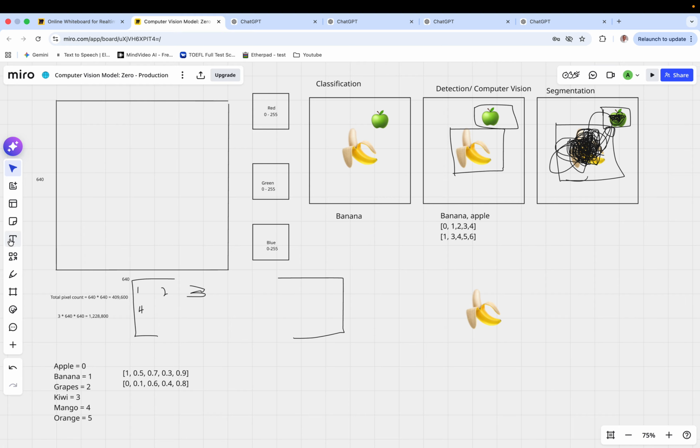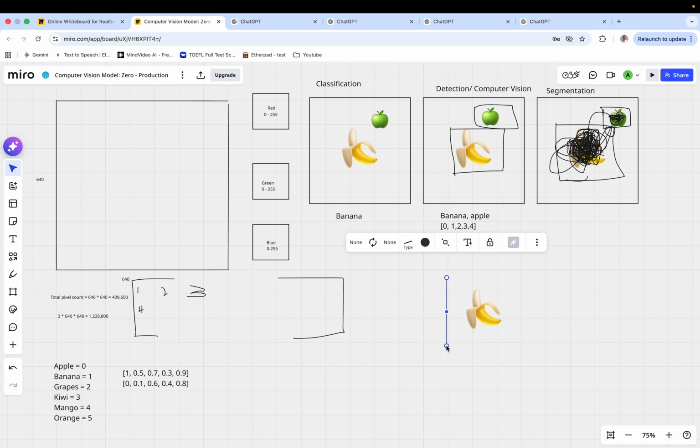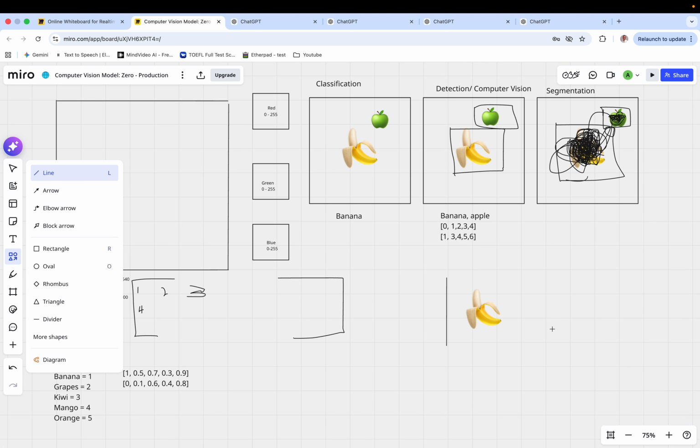Let's assume that this is the actual box for the banana, our actual annotation.